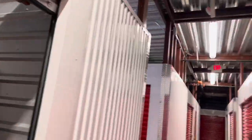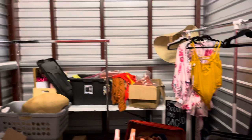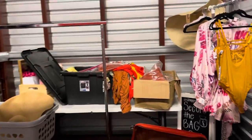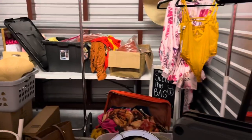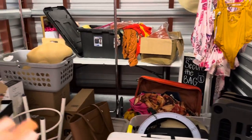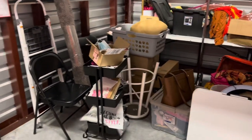And then these lights that are out here are motion sensored. So if I'm working inside the unit, then the lights are gonna automatically shut off. So I plan to shut this down and then work on the inside if I need to, unless, like I said, I'm doing photos and I need to step outside. So this is what it looks like before.